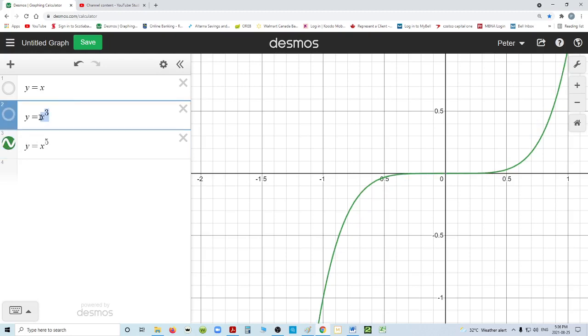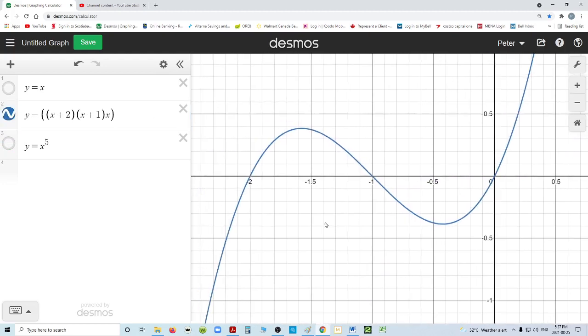Well, it's only when their roots start getting slightly different. If I do x minus 1 here, or x plus 2, x minus 1, and x, then you will see slightly more wiggles. See? And this is a cubic, because if I multiply out all their x's, the biggest power I'm going to get is x cubed. And this is how you know it. There's one x, there's another x, there's another x, and they're all multiplying, so that's x to the cube.